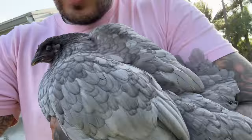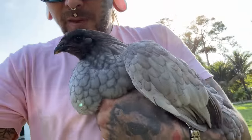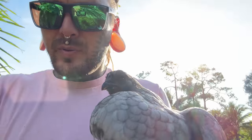These guys are so pretty though. I love the gray on this. Look how beautiful that chicken is. That light gray with the black outline. So pretty. There's so many kinds of chickens too. This is the coolest part. That's why it's so addicting. We got a couple chickens, and then we realized that there's like 200-something kinds of colors and morphs and all this other crazy stuff. So they're like Pokemon. You gotta collect them all.